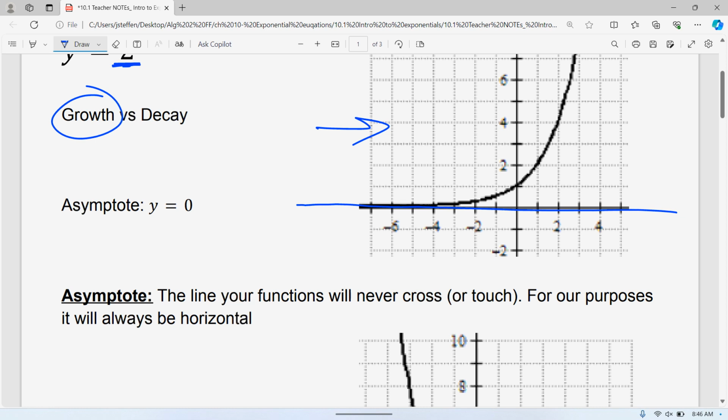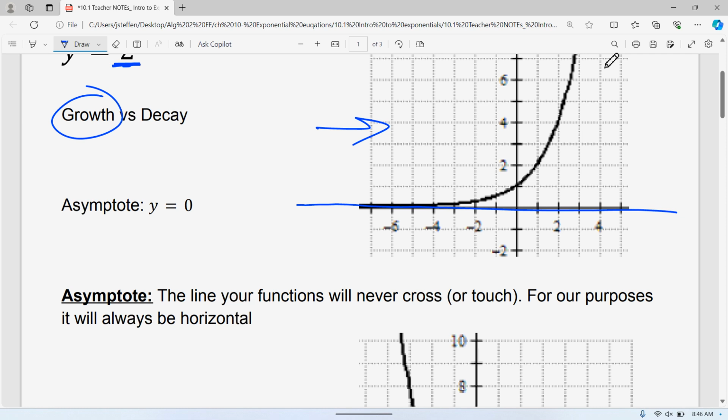So an asymptote is a line where your function will get very, very, very close to it, but never touch it. So again, if you think about what I said earlier, where you take a piece of wood and keep cutting it in half, it's actually a better example to start with 16. 16, cut in half is 8, cut in half is 4, cut in half is 2, cut in half is 1, cut in half is 1/2, cut in half is 0.25. If you keep cutting that in half, you'll never actually get to 0. You'll get really, really close. You'll have 0.0000 something, but you'll never actually get to 0 because every time you split, it's a little bit shorter and a little bit shorter. So that's what an asymptote is.